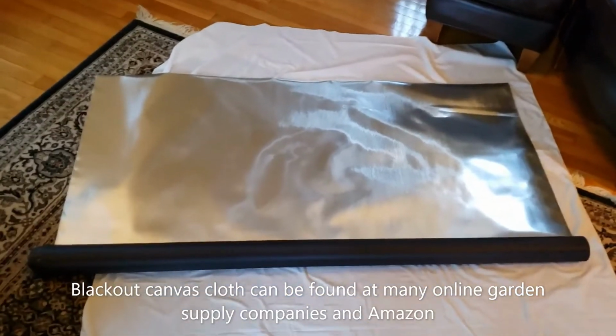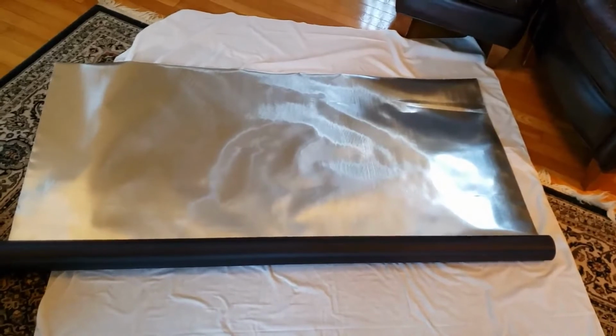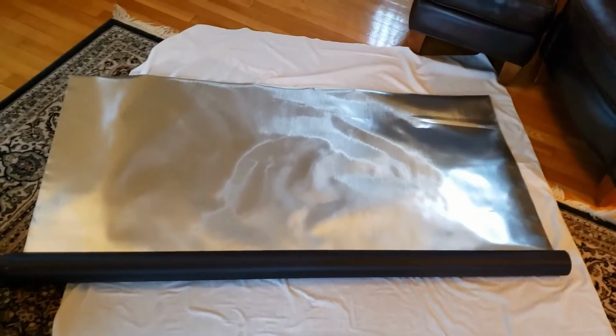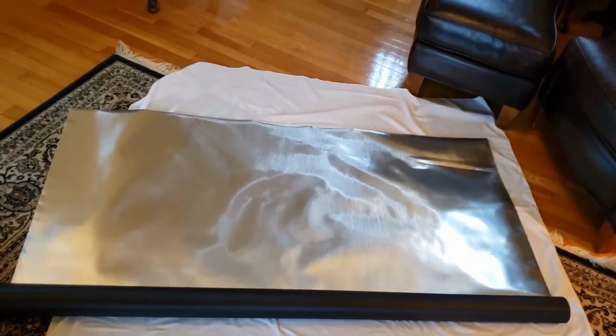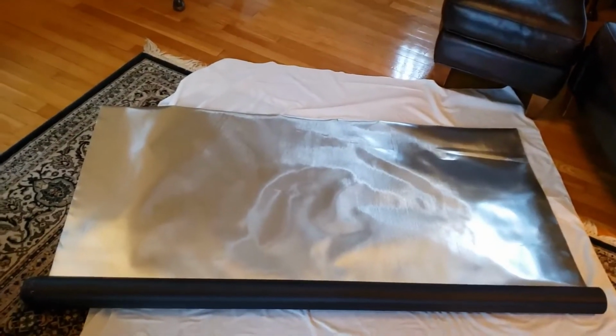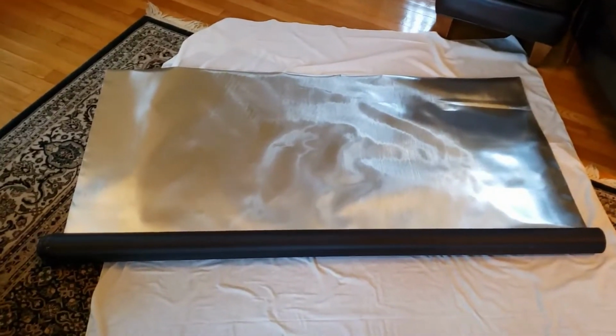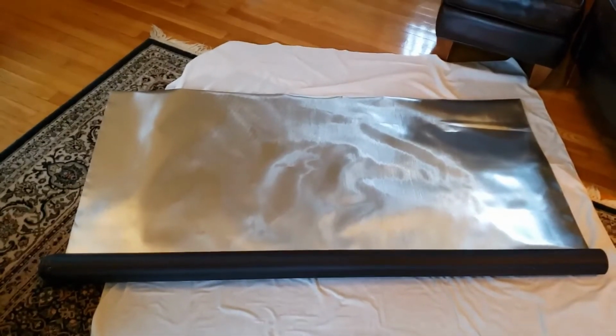Okay, so this is my roll of grow cloth. The reflective pattern is up front and the black is on the bottom. So when I get this all hooked up, it's just to really have a reflective cloth heading towards where the plants are. So I'm going to measure this out. This is a 58-inch wide roll, and it's probably close to 50 yards. So I'm going to measure and cut this out.